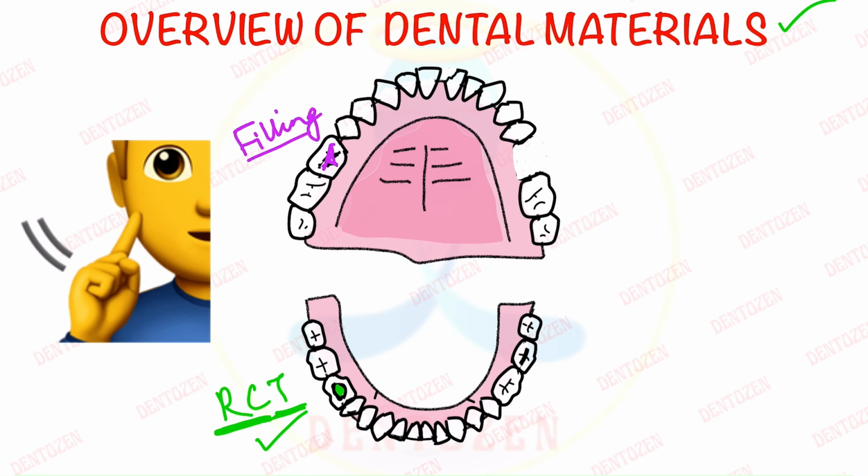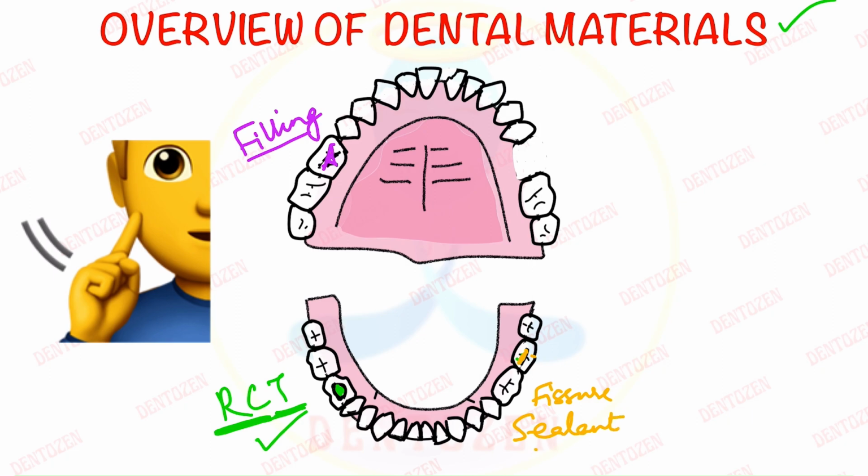Now when you looked into his mandibular arch again, you can see a tooth with a deep fissure. Now fissure is a place where food may get stuck and may cause caries. So you do not want that for your patient. So you can prevent caries by filling some material inside this deep fissure, and this type of treatment is called fissure sealant. So again you are using some material as a sealant.